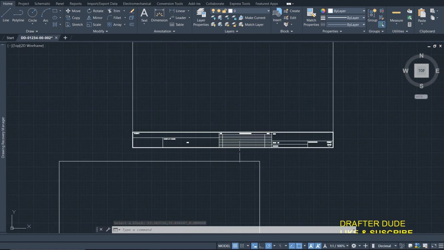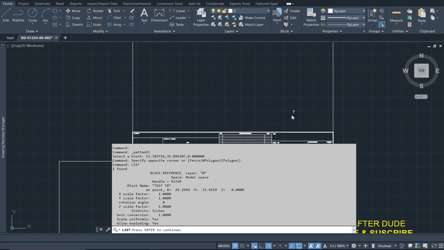Now, talking about scale, what I meant was, if you hit the list command and highlight your block, you see your scale factor. This block is scaled at 1 because I brought it in at the scale I initially created it at, which is an ANSI D size. Whenever you scale this title block up to meet whatever you're modeling, if you're modeling something to size, you scale the title block up to fit it in there. You list command, it'll give you your scale factor, and you can use that as your scale.